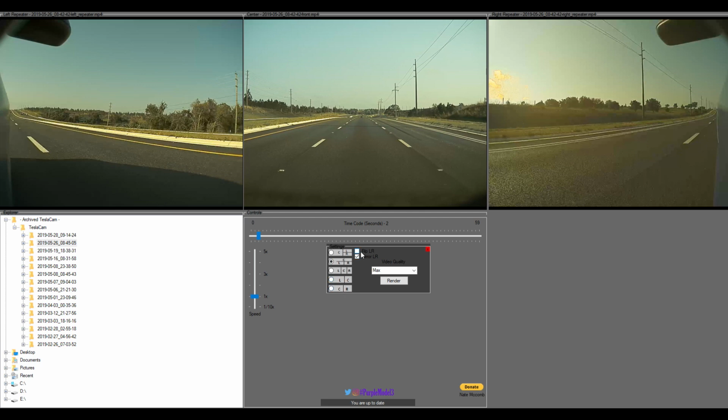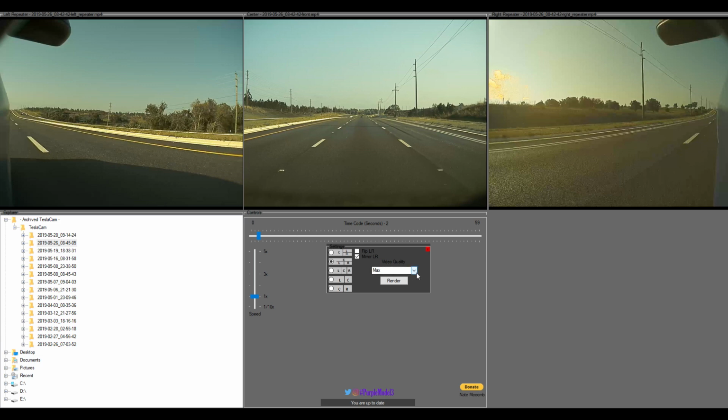We also have a feature where we can flip left and right. So say we went with this option with the center on top, with left on the bottom left and right on the bottom right. The flip left right will flip these two to where the right camera is on the bottom left and left camera is on the bottom right. The mirror option will flip the left and right side cameras and mirror them.